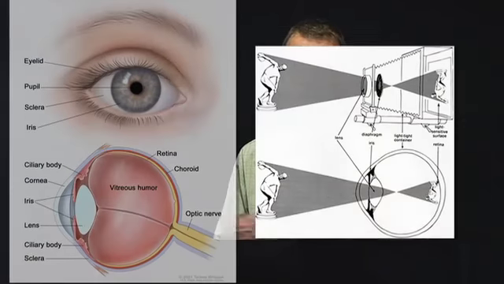So what I want to do in this podcast is consider the organ responsible for providing us with visual information. I want to talk about the eye. And one of the things that we're often taught about the eye is the fact that it's like a camera. And what I want to do in this podcast is see how useful an analogy that is. So, here's a camera, and here are some pictures of some eyes.